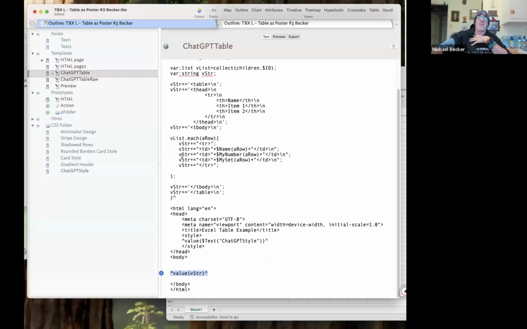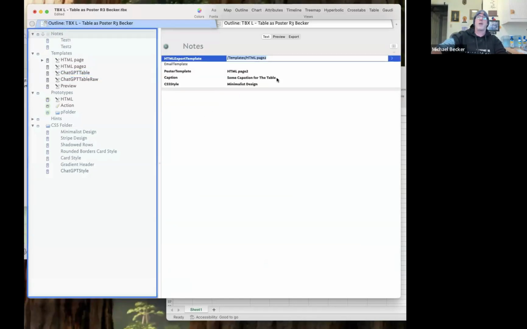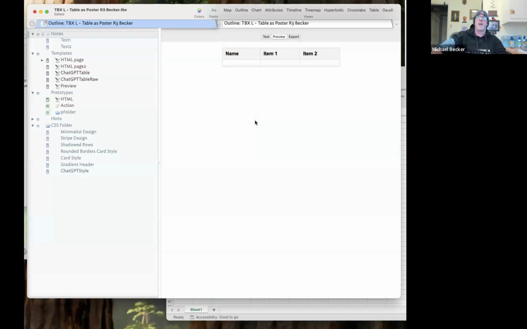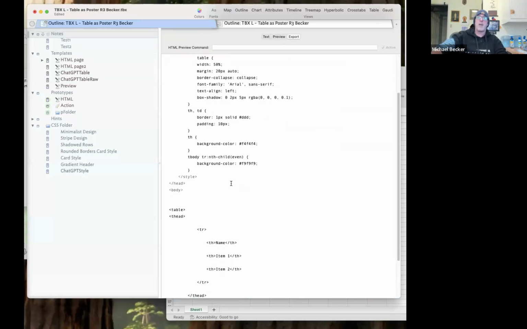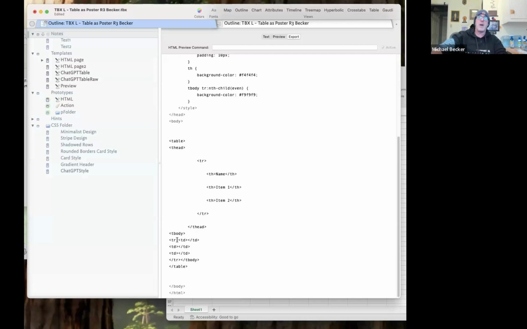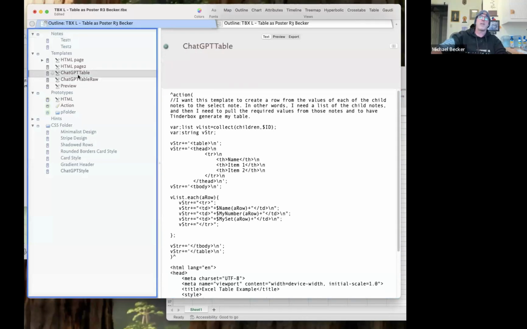So let's see if that actually works. Backslash n after your TRs. Yeah, and let's demonstrate. Let's demonstrate it without it first, and then yeah, good point. But let's demonstrate it without it first. So if we go up here, and we're now going to render this table using export. And we're getting nothing. Okay, which is not to be expected. But let's look here why we need the backslash n. So you see how we're not getting line breaks here? We'll figure out the nothing in just a second.